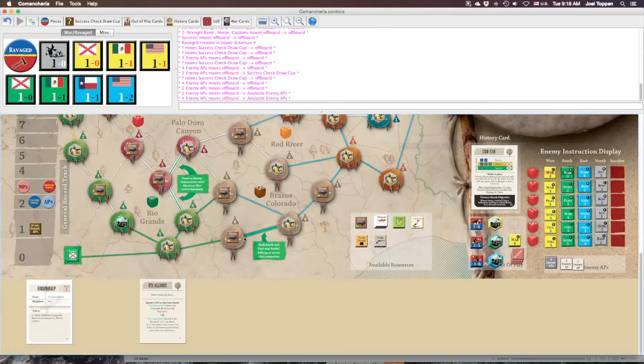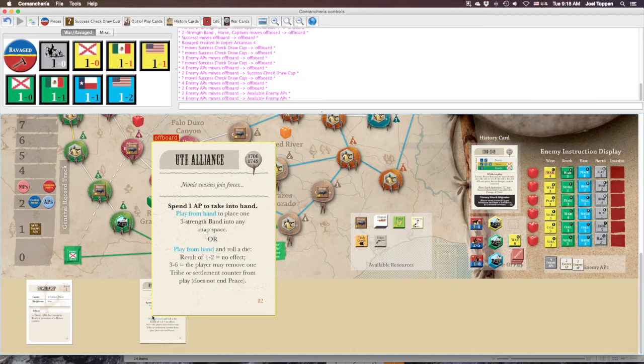And if you look at the card text here at Ute Alliance, it says that we can play a card like this at any time. We call it Rule 134E. It says that we can play any card like this at any time except during a passage of time operation. That's the only time I can't play cards out of my hand. So let's go ahead and play the Ute Alliance card now.